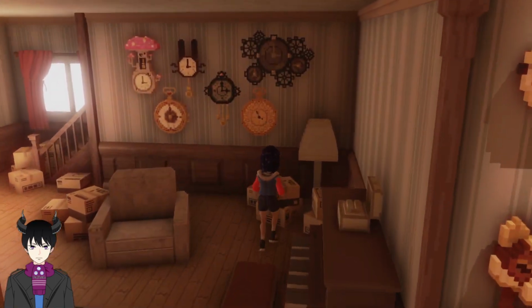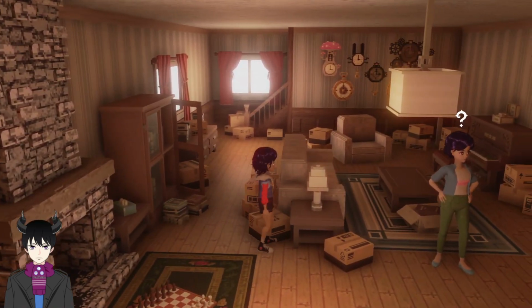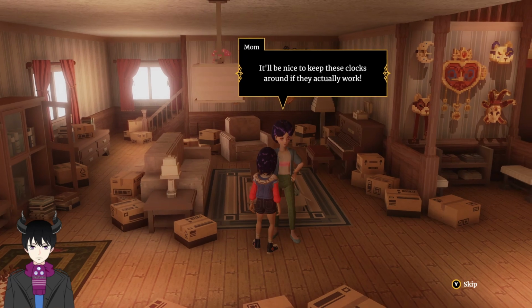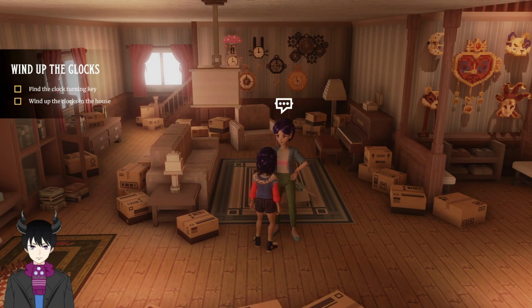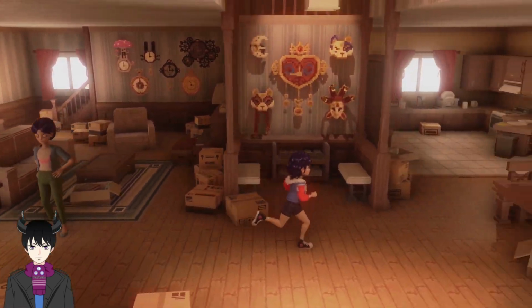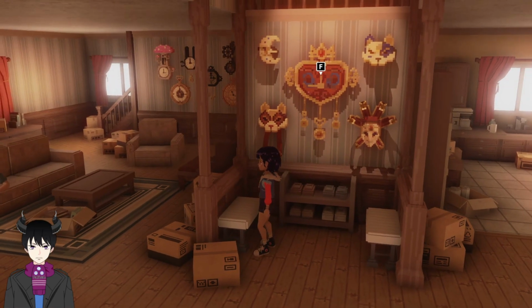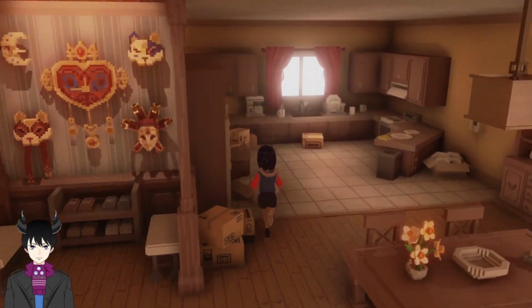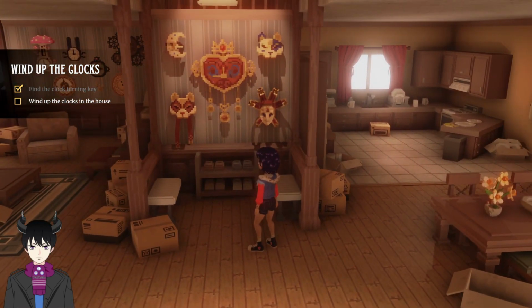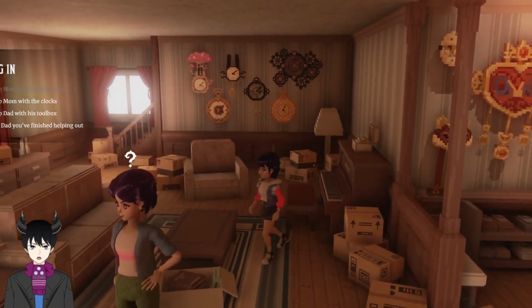Help with the clocks. What am I supposed to be, like, helping with? A clock. Lock turning key. Be nice to keep these clocks around if they actually work. Where do I find that? Also, what are those? Is that books on that shelf? I don't know, they look like register. Oh, hey, look, key. Kind of look like cash registers to me. Yes. Oh.